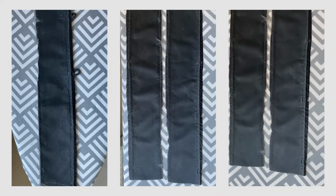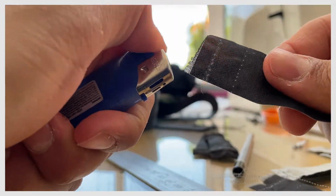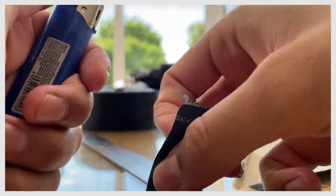And then the next thing that I did, basically I cut all the straps, the little pieces that would hold the black webbing. I'm not sure what the actual word is, but I cut all those little straps out as well.